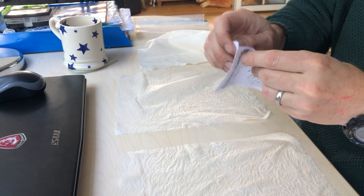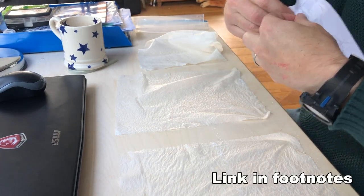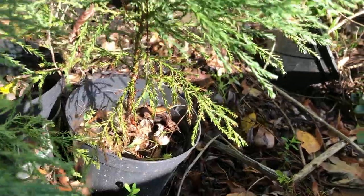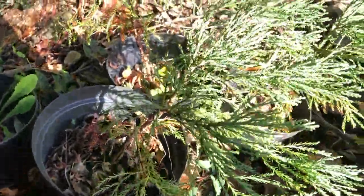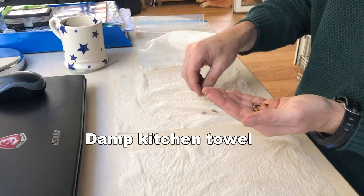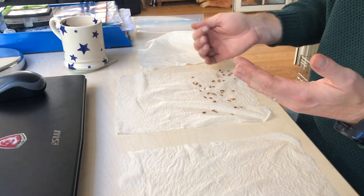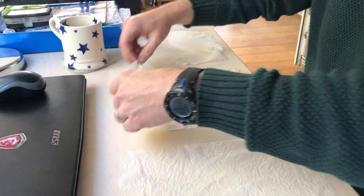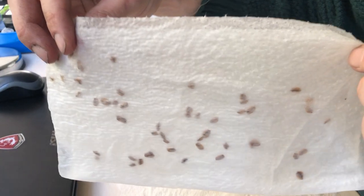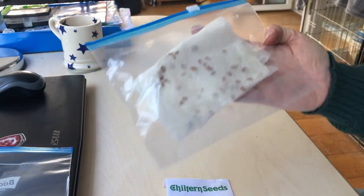These are seeds I've got from Chilton Seeds, and thanks to two indestructibles online — someone gave some really helpful advice on how to propagate these. I have tried in the past to propagate these, about three years ago, and I've got three little saplings which I'm going to plant out a little bit later this autumn. So what they've said is: get your seeds and sprinkle them like so, and then you can check later on to see when they've germinated. I'm going to just pop them in like that — you can actually see quite nicely through the tissue there. I'm going to get these and put them in clear bags, and I'll just leave these in the fridge, slightly open like this.